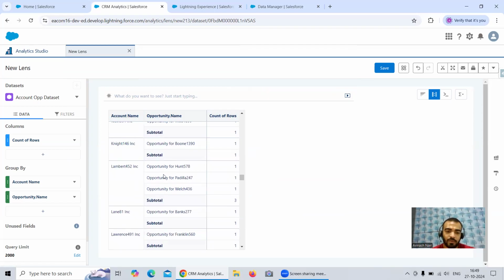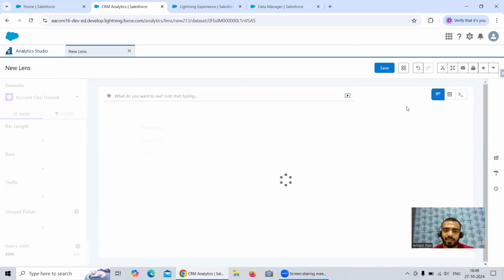But one of the problems is that you won't be able to sort it. If I want to see the subtotals at the very top, it's a little bit difficult. Maybe you have to apply SQL functions and all those things, which we don't want to apply as of now, because when we are handing something to the client, we don't want them to do any kind of coding, or we don't want to make it complex. So there's a simple way to do that. So this is one thing.